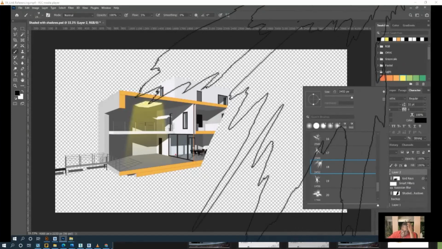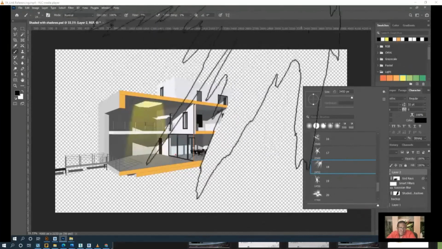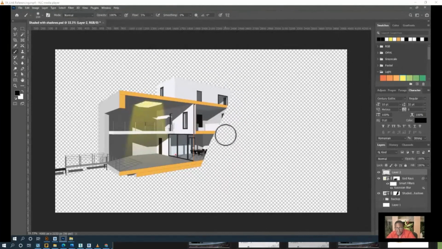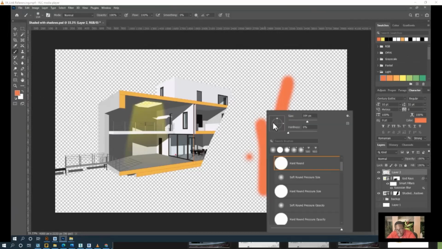Now, how this works is, let's put this value back up to 100, and let's pick a color that we can see. Let's use yellow. Now let's use red. If I click here, I will get a red dot, and if I click and hold, I'll get a red line because I'm brushing with this color using a round brush.